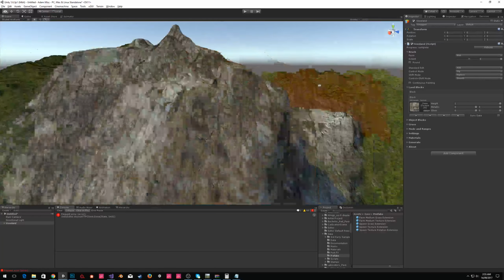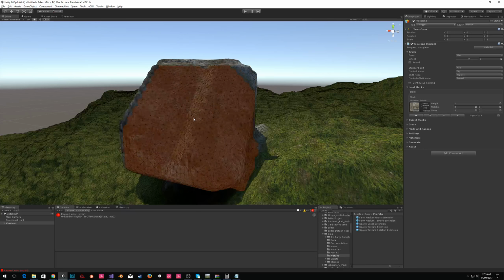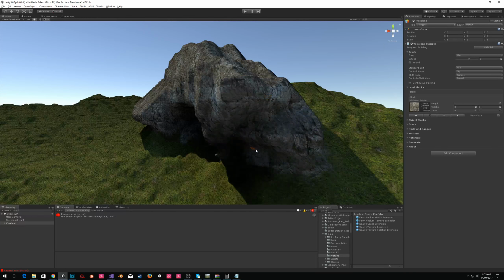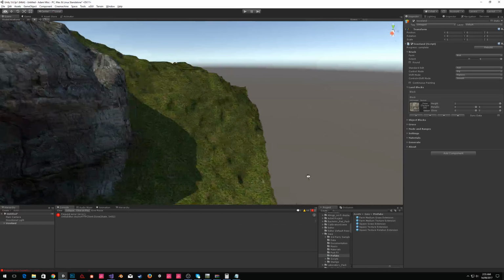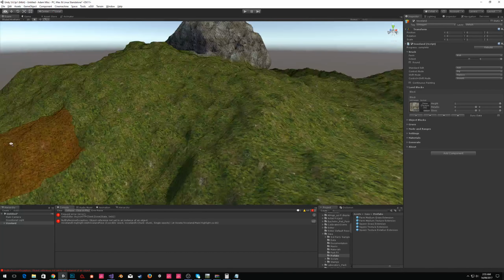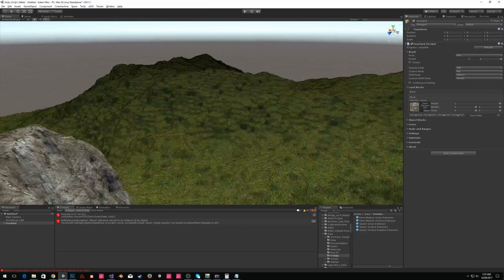So this basically just lets you paint, but unlike other terrains that are flat, we can actually make not only caves and things, but we can paint in full 3D. It's a pretty good tool. It works pretty well. Now, one of the things you notice with voxelland is that it can be a bit blocky. You can see, from a distance, it looks a bit Minecrafty. You can change that around with the smoothing settings.